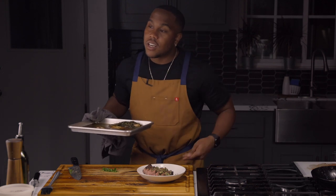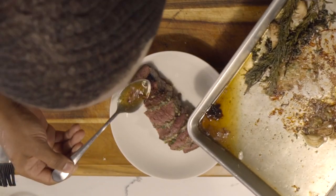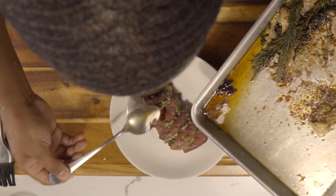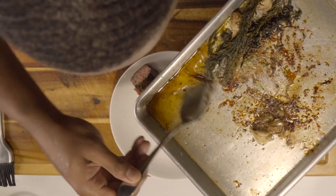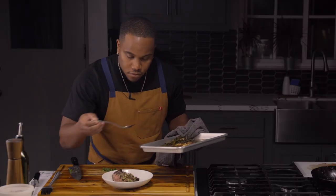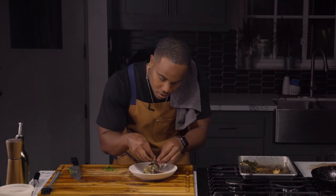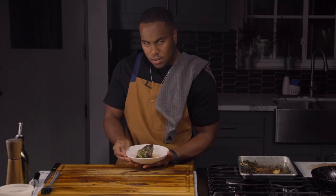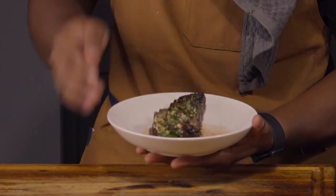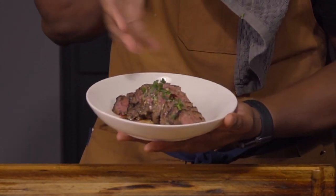See, if you listen, you can hear it. You hear that bubbling? Garlic, that rosemary. Spoon it right on top, baby. Come on, baby. Sprinkle this right on top. This is a perfect steak. Voila. Hold on. Why am I whispering? I don't know. Voila. All right.